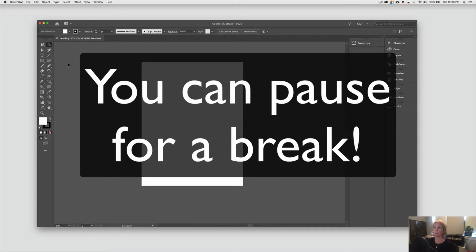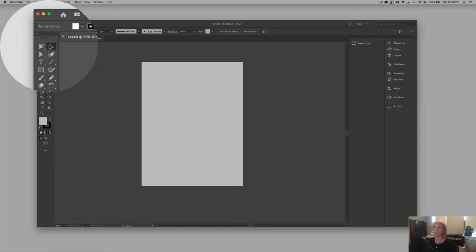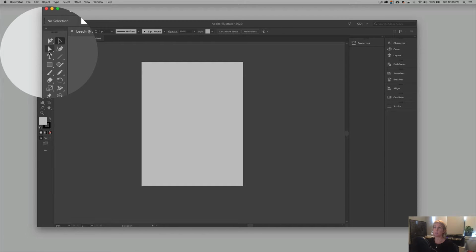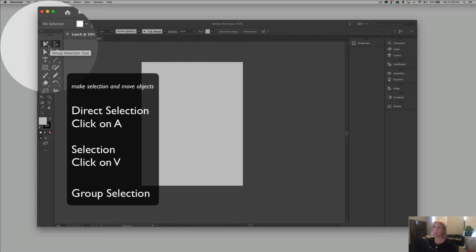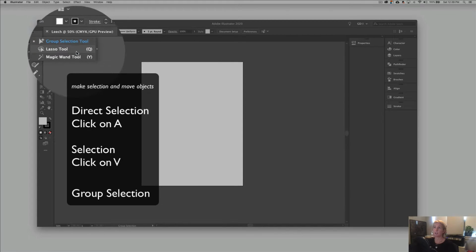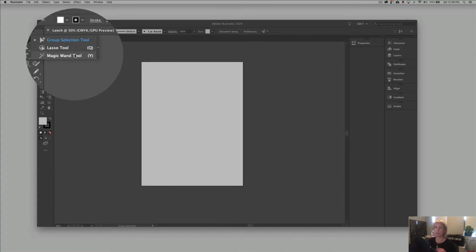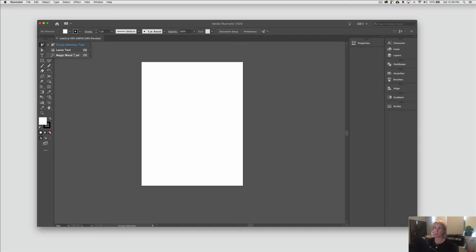So let's start talking about some other tools. There are 3 arrow tools here that you'll be using: the direct selection tool and the selection tool. You also have a grouping tool, and as you can see, the grouping tool also has different ways of selecting. So see how this is kind of grouped? All of these are a way of manipulating a whole bunch of different forms to move them around. So you're not creating new, you're just manipulating the forms that pre-exist.